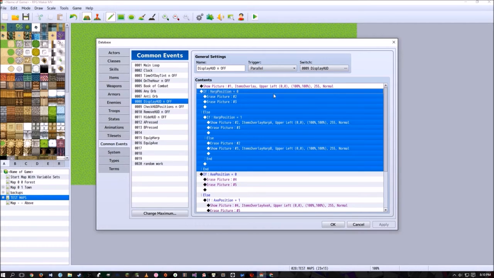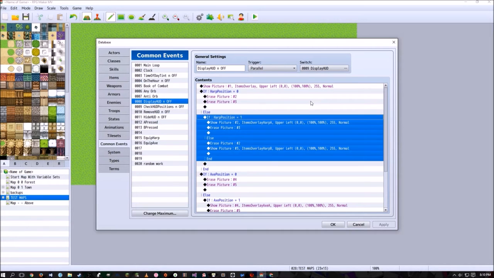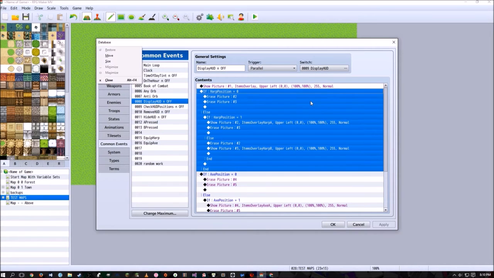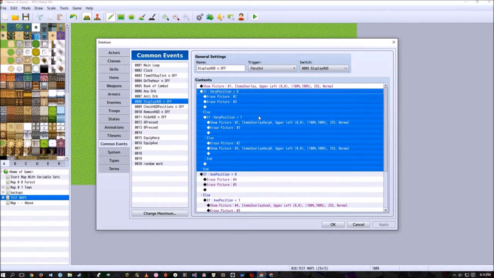So, harp position 0 means it's in your inventory. You're going to erase any pictures you have up of it being in slot A or B. Kind of makes sense. It's not equipped. It's in your inventory, so don't show the pictures of it being equipped. Now we're going to start an else branch, and to do else, you basically make the conditional branch and then check this to create an else branch.